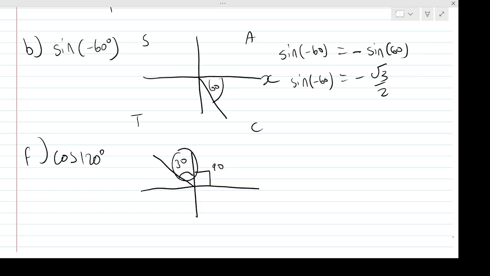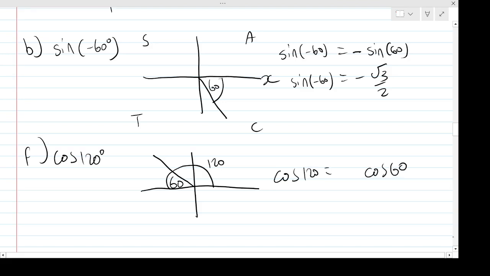Well, if you have a 30 angle there, that means the other angle has to be a 60, between the x-axis there. So this 60 angle is equivalent to 120. That means cos of 120 has to be some positive or negative of cos 60. Well, what sign is it? We use CAST. We're working in this region, that's where the 60 angle is. So only sine is positive, so cos has to be negative there.